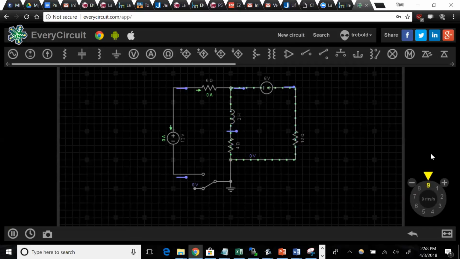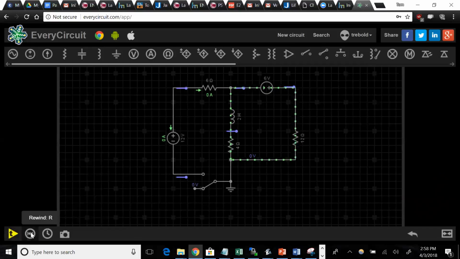Let me anchor this at 10 milliseconds per second and redo it, so we can back up and start all over again. Oops, I have to close the switch. I guess I have to undo.